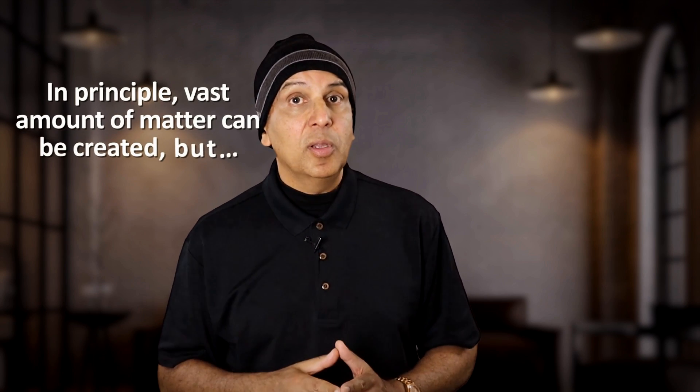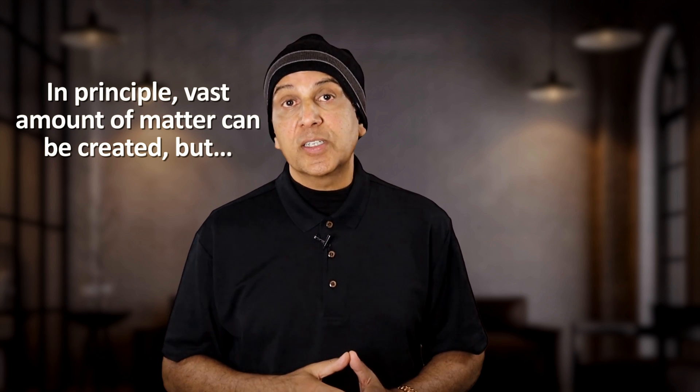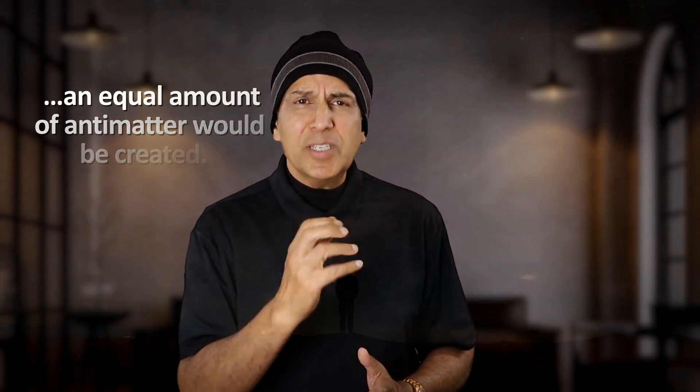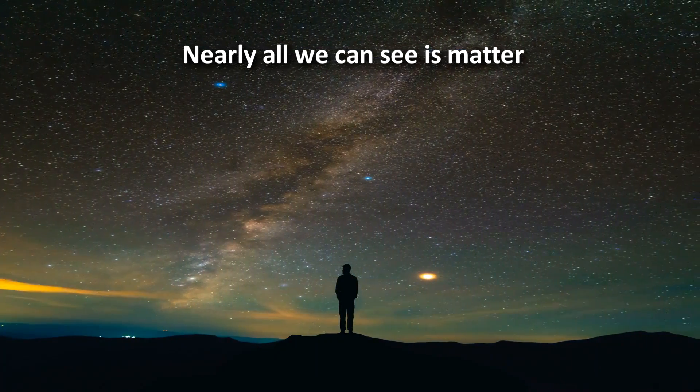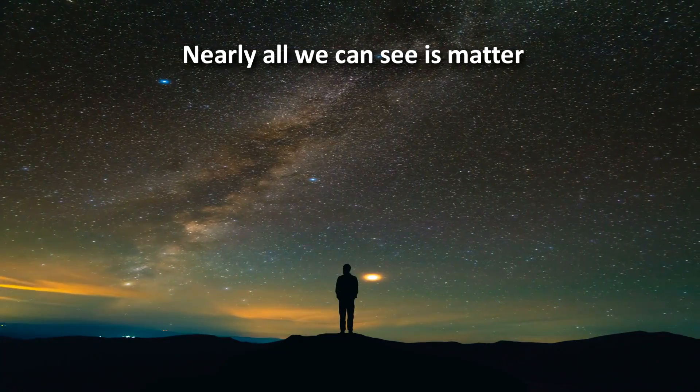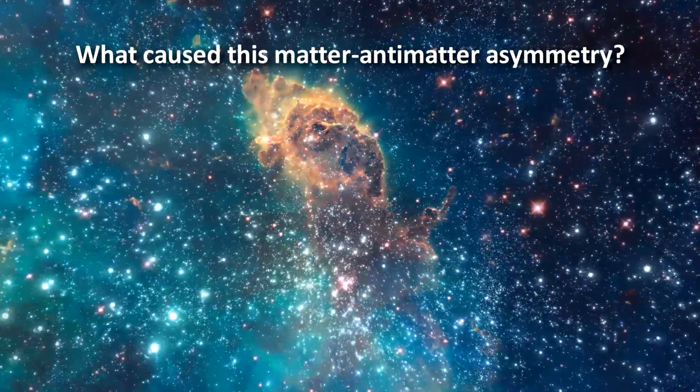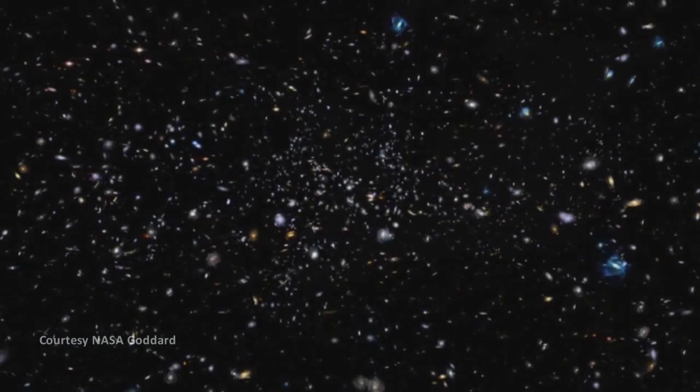Now here is the mind blowing thought. As long as energy is conserved, then in principle you can create vast amounts of matter from the vacuum of space. But presuming the laws of physics are the same today as they were at the beginning of the universe, you would expect to see just as much antimatter as we do matter. The problem is, however, that nearly all the stuff of the universe that we can observe appears to be matter. Antimatter appears to make up an extremely small fraction compared to the matter that is present in the universe. So we need to figure out what set of circumstances could have resulted in this matter-antimatter asymmetry we observe in the universe. This issue is called the problem of baryogenesis, which is the physical process in the early universe which caused the imbalance between matter and antimatter.